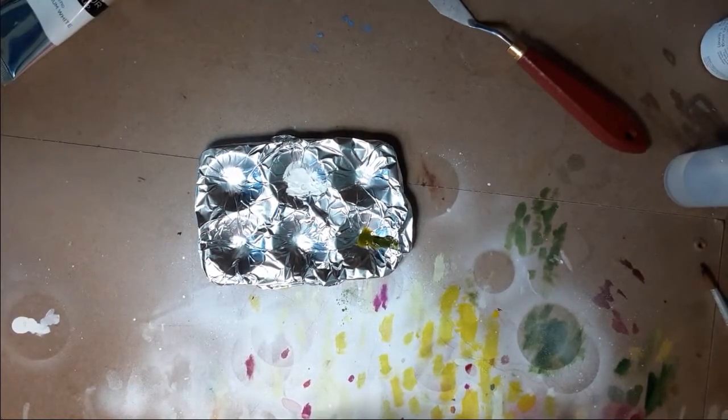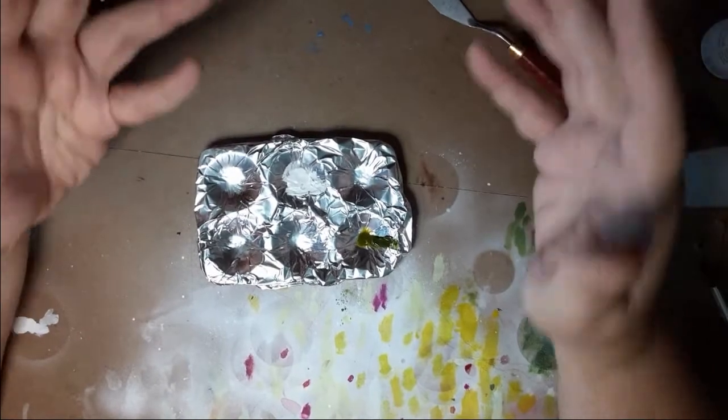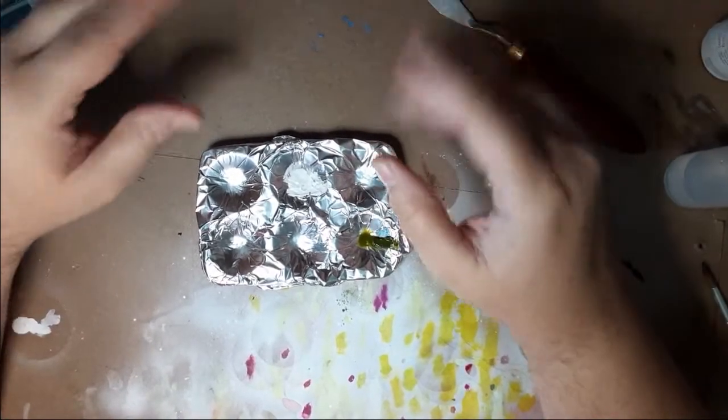Basic elementary school science. Oil and water do not mix, so you cannot use water to thin your oil paints. So the question then becomes, what do you use? You need thinner. You need oil thinner. And there's a couple of things that you can use.